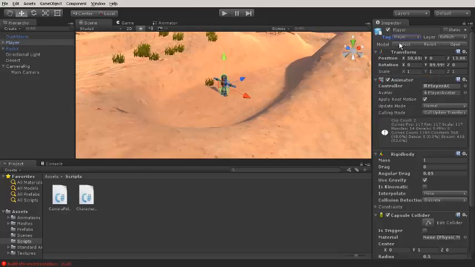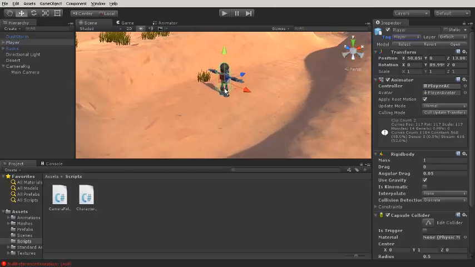And so anytime that you're using tags, it's a great way to easily find a game object using that tag. This is very helpful with enemies as well. So whenever you have multiple enemies in a scene, you can tell a script to do something to all of them based on that tag. And with a player, usually there's only one, but in some cases you may have a co-op type of game. Tags are really important and they're very useful.